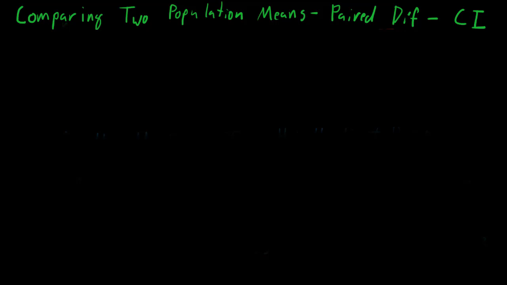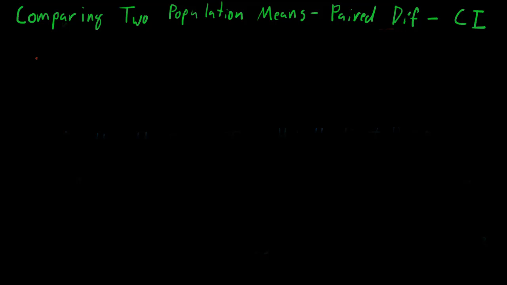In a previous video, we motivated our need to create a new test where we can compare two populations where we can no longer make the assumption that they're independent. So our example for that was comparing the sales of two different stores in the same city when we're looking at the same days for both stores. So to do that, we're going to need to create a new value.